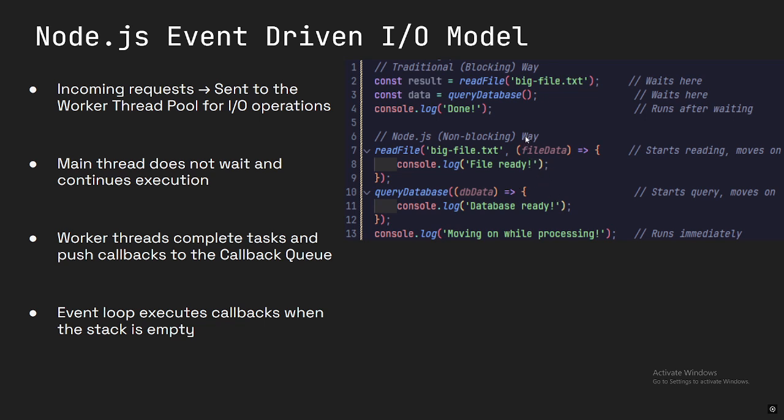So when you use just basic Node.js, you just read a file, and because it's single threaded inherently, it stops and waits. So it reads the file, waits, then it queries a database, it waits once that's done, then it console outputs done. But if you use it the non-blocking way, and you use specific packages and these worker threads, you can start reading and it immediately starts querying, and then it's done. So it does not stop. It constantly is working and doing something.